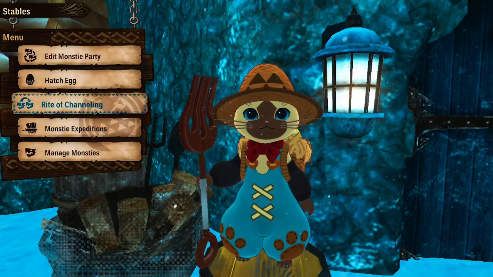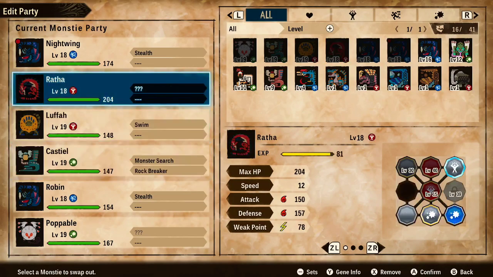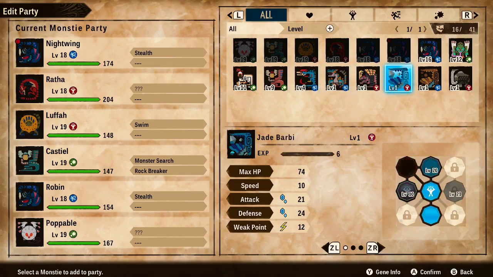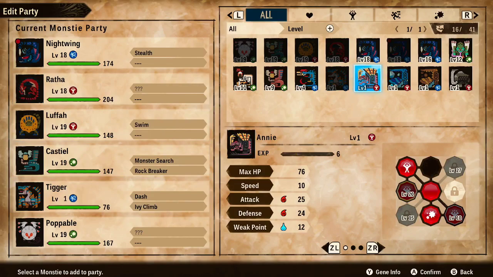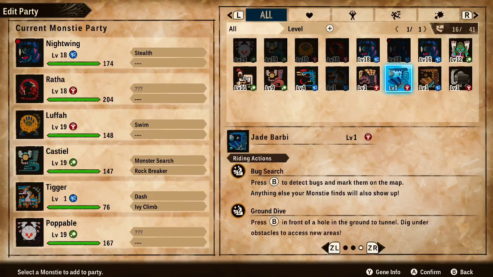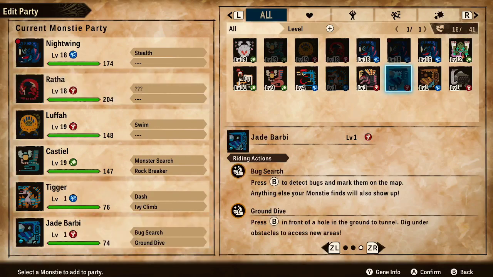Okay. Obviously, we need to edit our monster party a bit. These two are not leaving. Now we have. Oh, so both Annie and Barbie are strength, as well as Greg, but we're not going to use Greg. Okay. Intimidates. Ground dive. Oh, we need ground dive. That's something new.